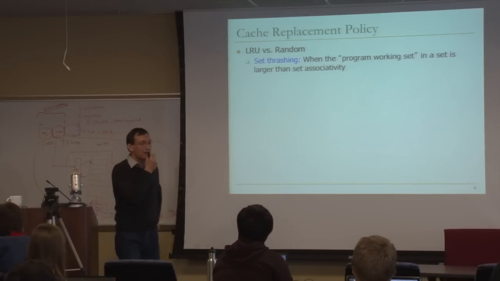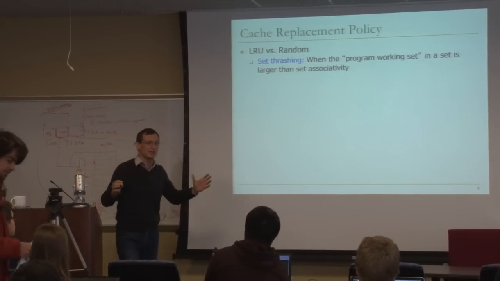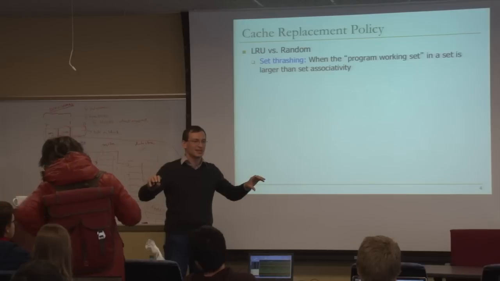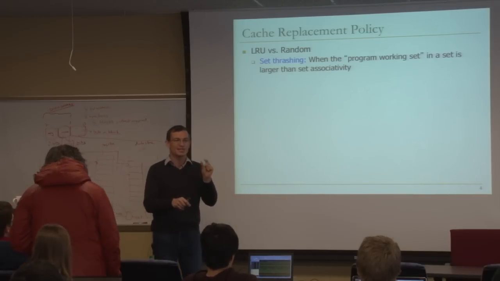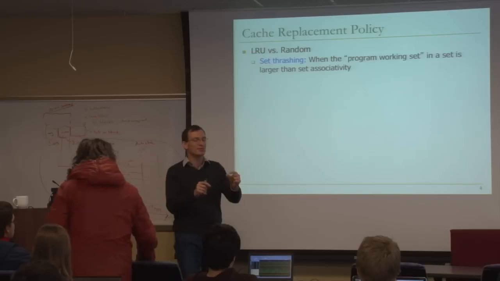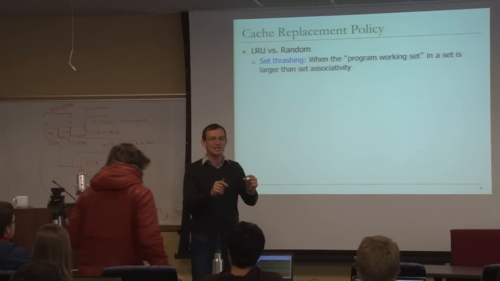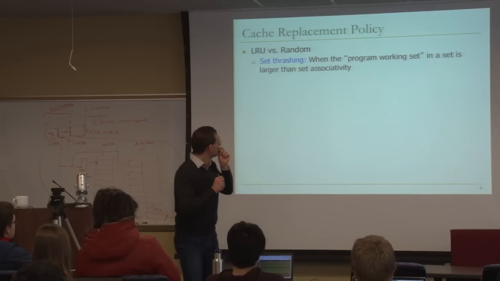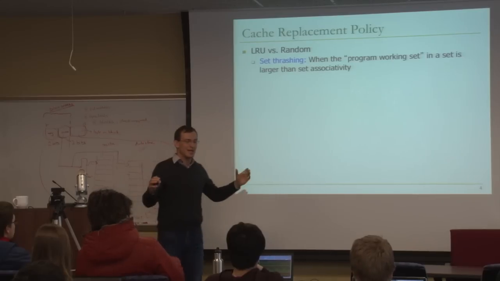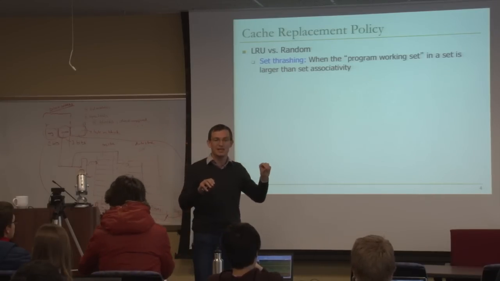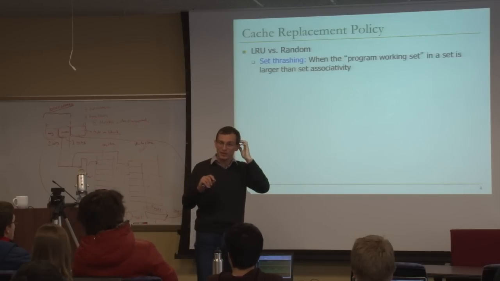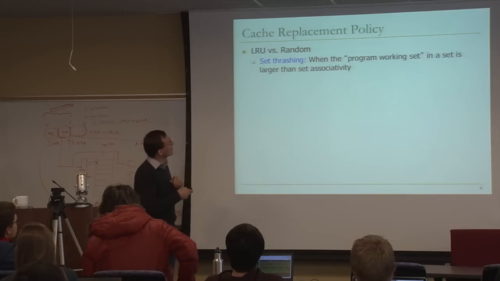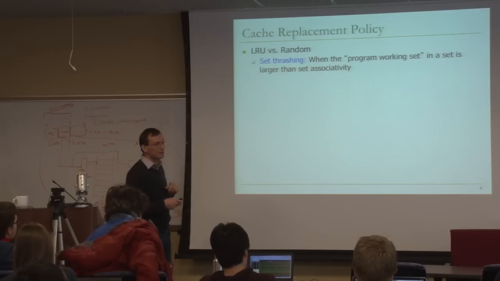We stopped at the replacement policy for set associative caches. Remember, we talked about set associativity. Set associativity is a way to accommodate more blocks within a set such that you don't run into these conflict misses. If you're accessing blocks A and B, and they happen to map to the same cache set, in a direct mapped cache you'll get misses for both blocks if you're doing A, B, A, B, A, B, A, B. If you increase the associativity, if you enable more blocks to be stored at the same index, then you have more flexibility in how many blocks you can store in the same set. And this leads to better hit rate in general, as we've discussed in the last lecture.